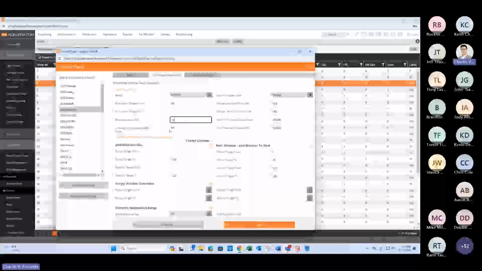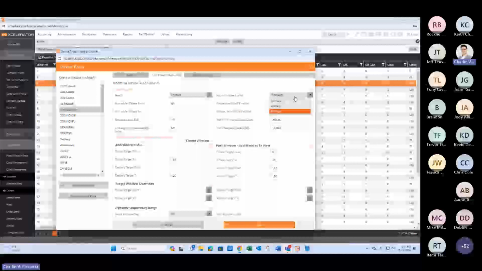Then you have becoming late. So becoming late means, just like those dispatch warning colors that you have on your dispatch board, if the order is 10 minutes away from becoming late, it's going to actually ask what the action should be based off of that. So at that point, you can either choose to leave it on the driver with no action, unassign it and let someone manually dispatch that job at that point, or reassign if you're fully automated and you don't need anybody else to touch that. What it's going to do is unassign it from that driver. It'll then go to reassign, but it'll never look at that driver again as that driver was already becoming late and didn't do anything with that job. So it's going to move it to the next best.